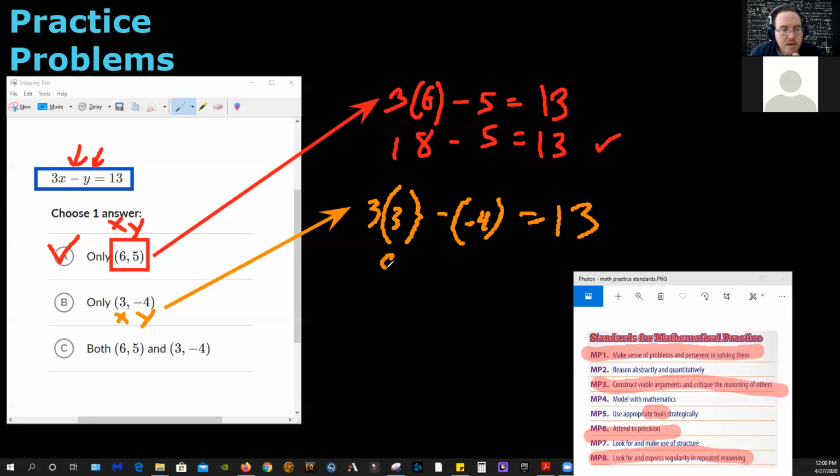So 3 times 3 is 9. The opposite of subtracting 4 is adding 4. Well, 3 times 3 is 9. Negative 4 times negative 1 is positive 4, and that checks out. So it looks like it's both again. Okay. So far, of the 3 different questions you're getting today, we've done 2 of them. Let's go and clear this out.